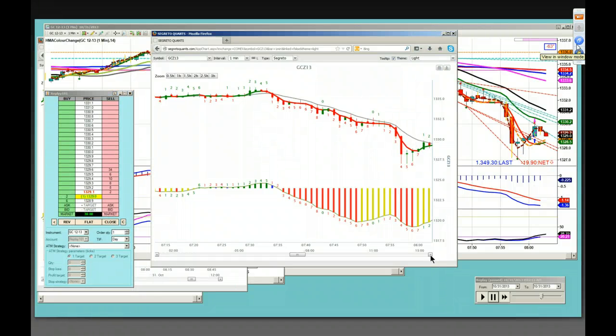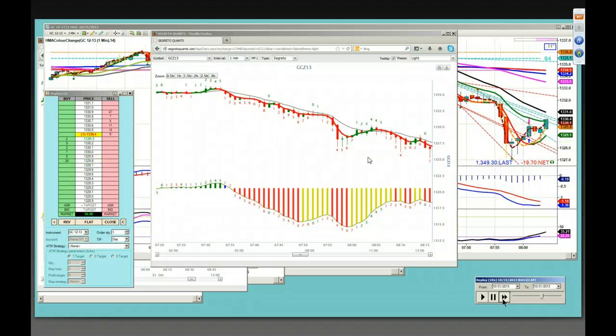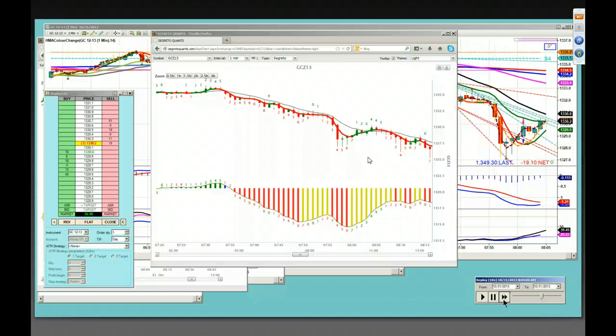So I'm going to click forward for you here a little bit. So as you can see, it just barely crossed here. Where are we? Yep. And now it's come back down. So we're going to push play again here. Just going to speed it up a little bit. So in this particular case, we got a little bit of extra price action, but it didn't sustain for too long, and then came right back down.